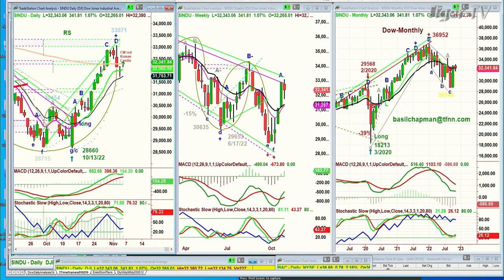I'll talk about this in more detail in my show, the Tiger Technician's Hour. Our inverted red Chapman wave Roman candle from a peak D made at 33,071 three days ago. Yesterday was a doji candle. It's really important that we close above that candle and we close above the 200-period moving average, which we're doing right now. It's only 30-something minutes into the trading day — the day is young, anything can still happen.